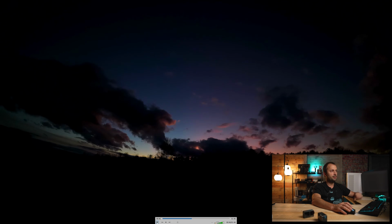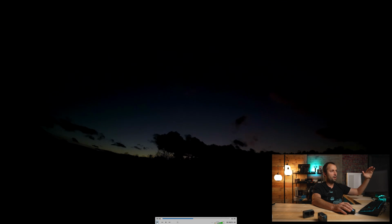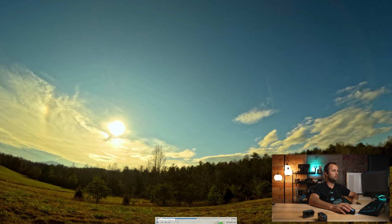Colors looked really nice there. And I like how the fade to darkness is nice and smooth and gradual. You don't see any of that flicker there. The flicker can be a common thing to see there, but I didn't see that with this one. So that was great to see. All right, let's start time-lapse number 2.